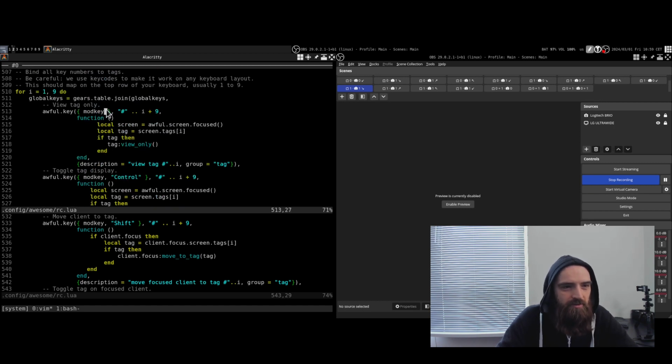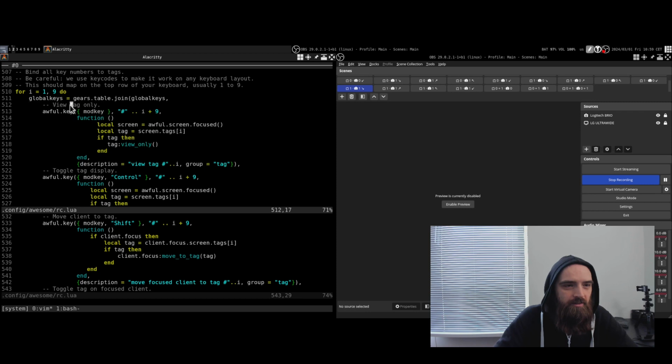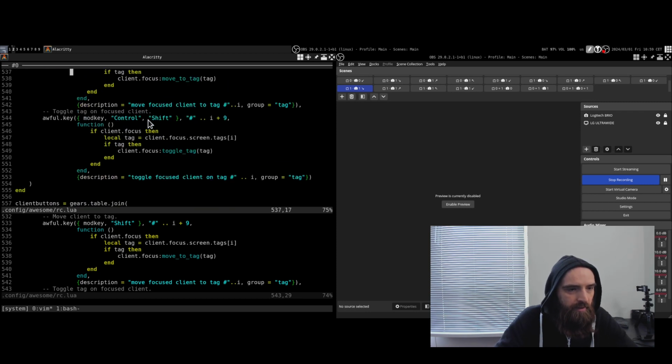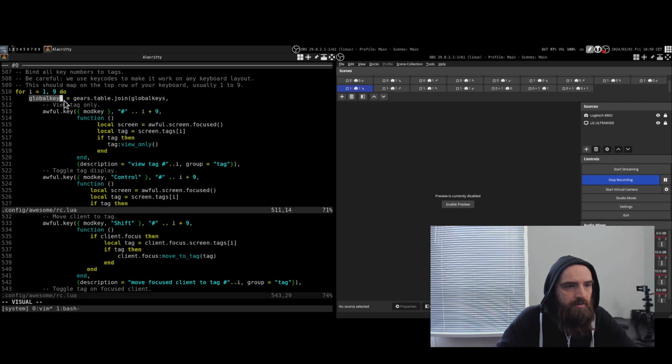Otherwise you'd have to do this 9 times for each tag, but this loop does it automatically, so that's why they have it like this. But it's still the same global keys variable that it's being assigned to, and then yeah.